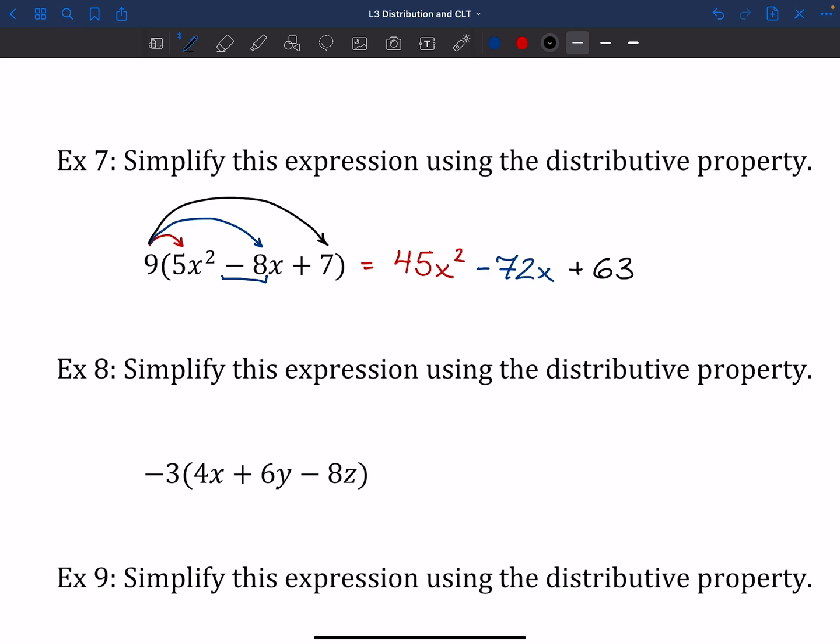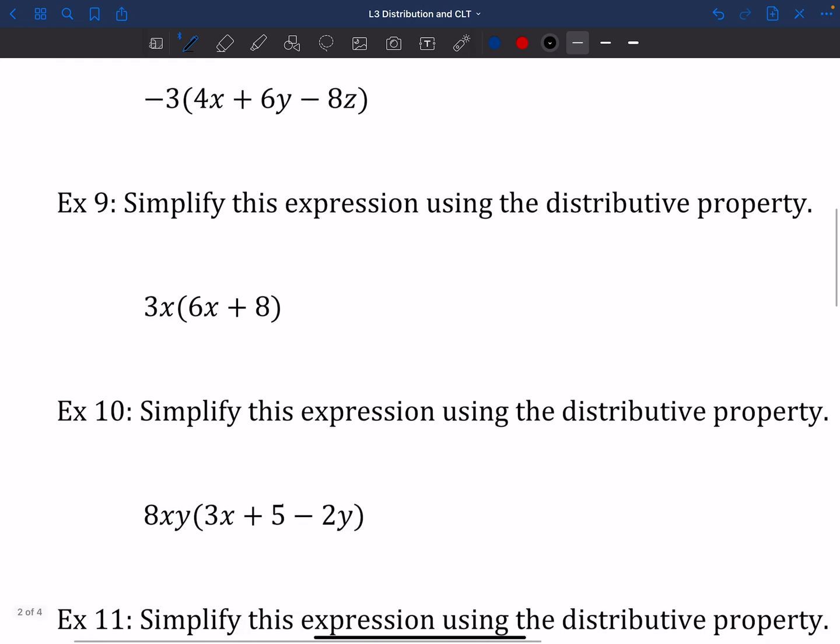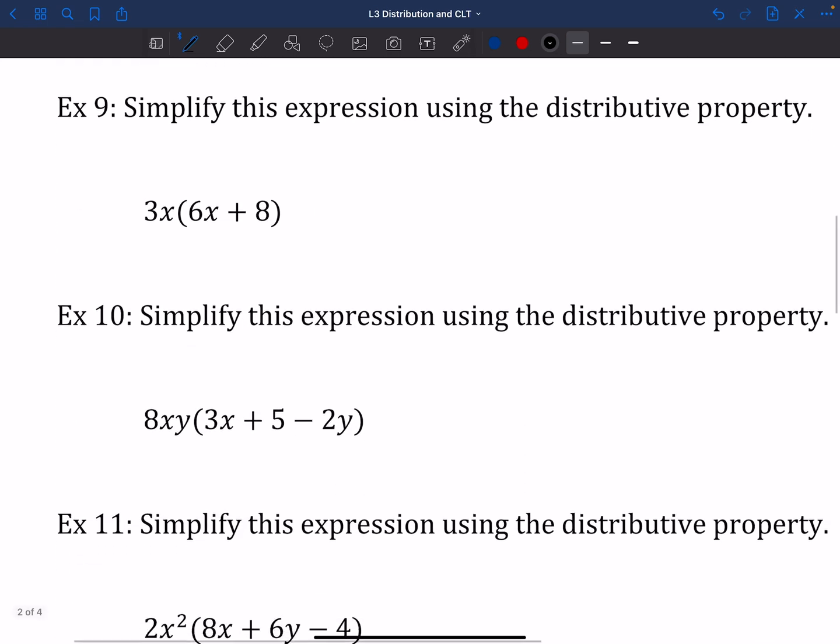Again, I'm going to skip over 8 in the interest of time. We're going to talk about stuff like 9 and 10 where things start to look a little bit worse. So even though they look worse, that doesn't mean they are worse. All right, so let's take a look. If I'm looking at this very first arrow of number 9, 3x times 6x, right? The 3 and the 6 go together just like we've been doing, right? So 3 times 6 is 18.